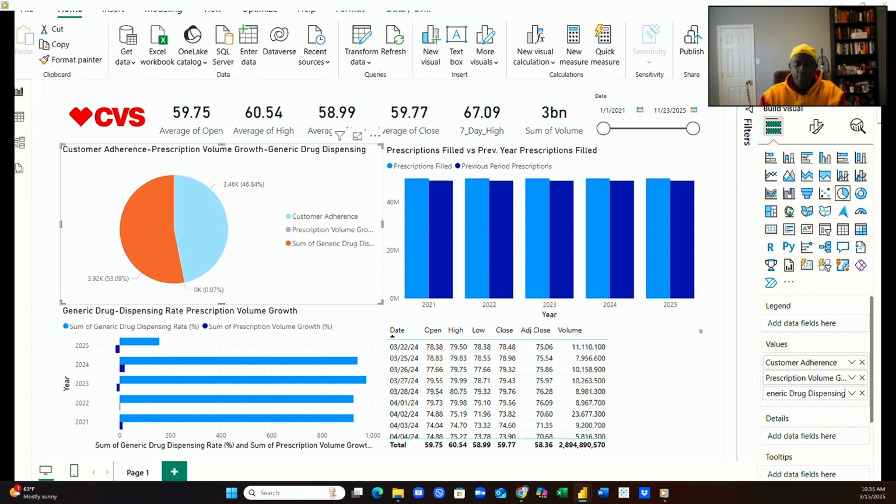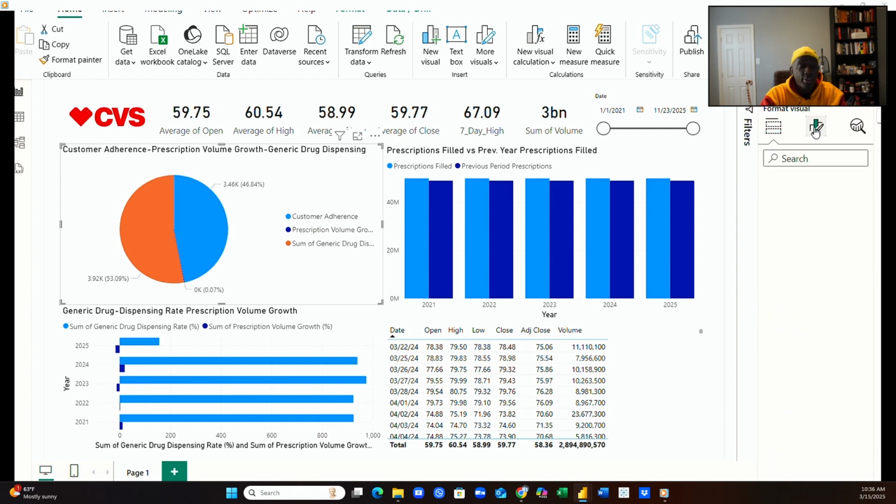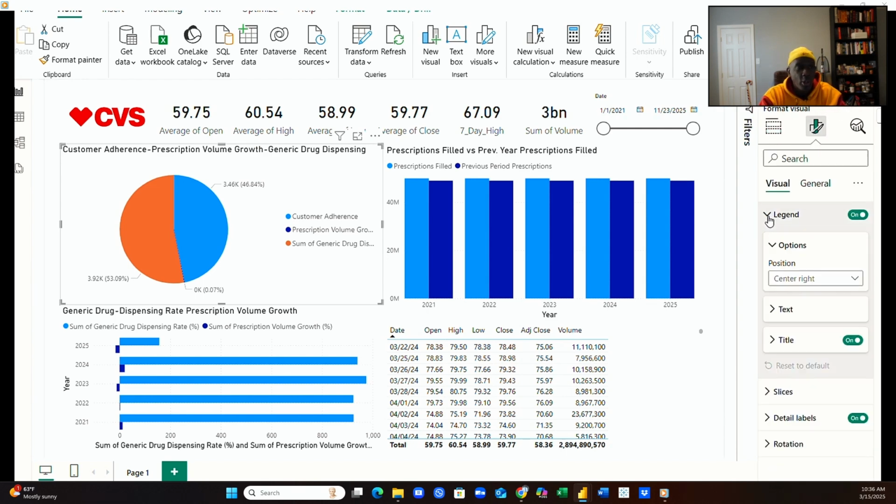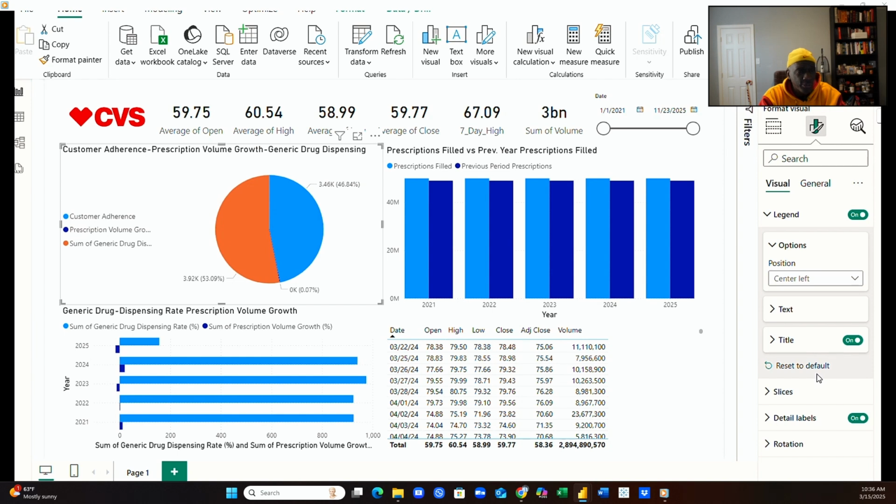We want to maximize the space on the report, as well as maximize the space on the visual. And maximizing the space on the visual means not using the default titles and the default text that's used for the legends and for the titles. We want to minimize the text as much as possible, because the visual itself is much smaller than the report. So we want to maximize the spacing in the visual.